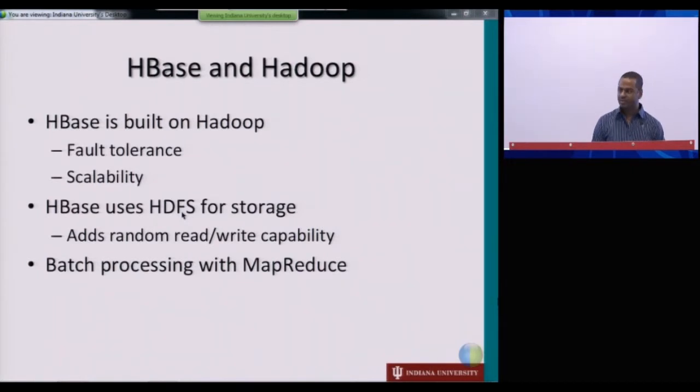What's the relationship between HBase and Hadoop? So HBase was essentially built on top of Hadoop, and HBase uses the Hadoop Distributed File System to store the data. Because of that, it automatically gains advantages like fault tolerance and the scalability that you have in the Hadoop Distributed File System. One major advantage on top of using just HDFS is that HBase adds support for random reads and writes, which is not possible with HDFS, which only supports sequential writes and sequential reads. Another main advantage of HBase is the ability to process the very large tables stored in HBase using Hadoop MapReduce.